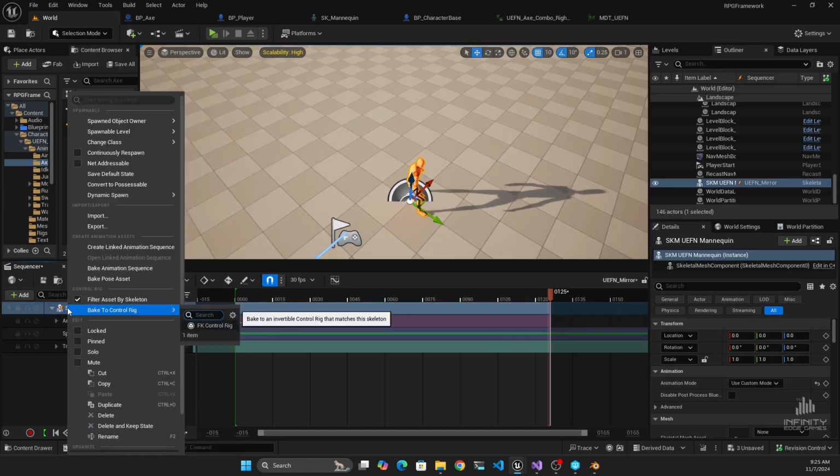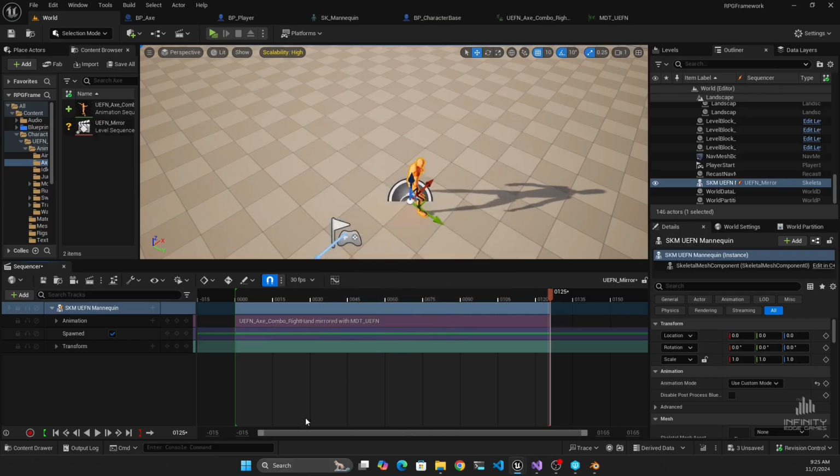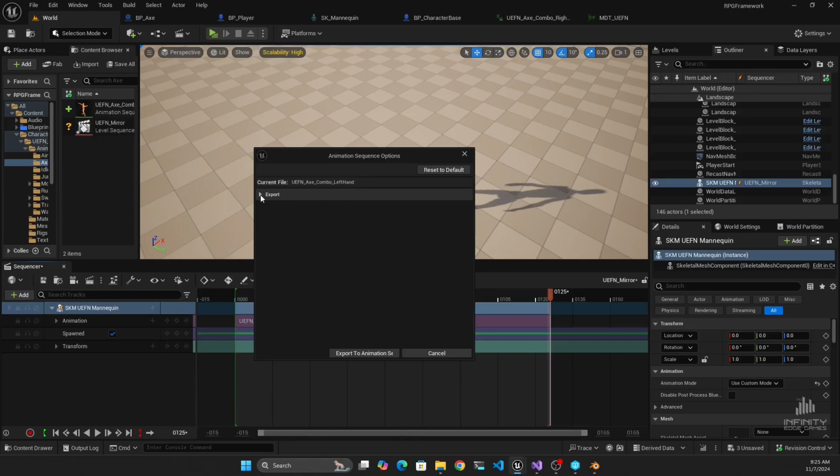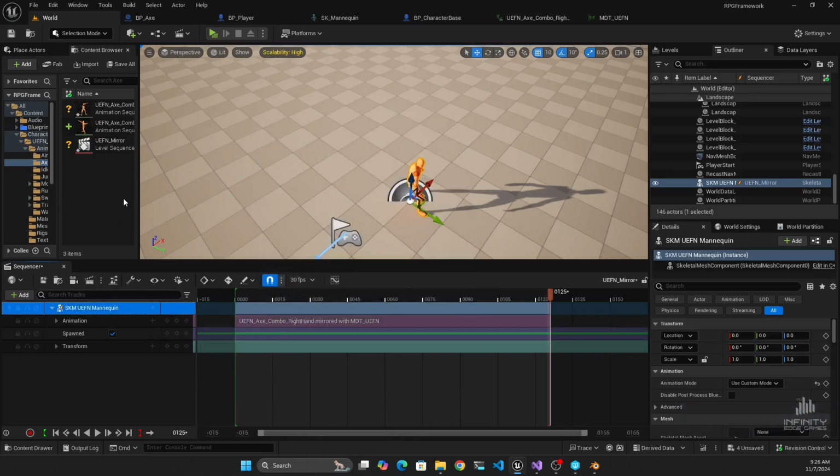To export it, right-click on the skeletal mesh and select Bake Animation Sequence. Select the destination and change the animation name as you wish. When exporting, just ensure that you reset all settings to default.